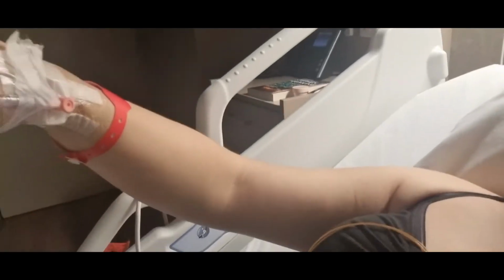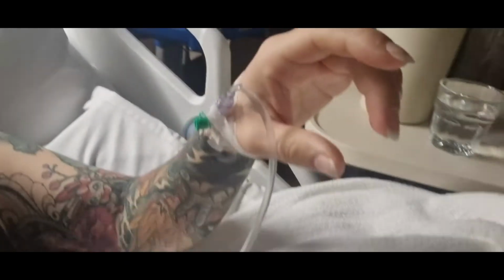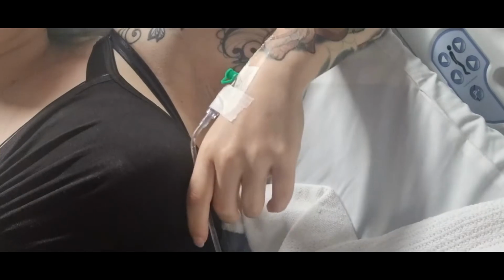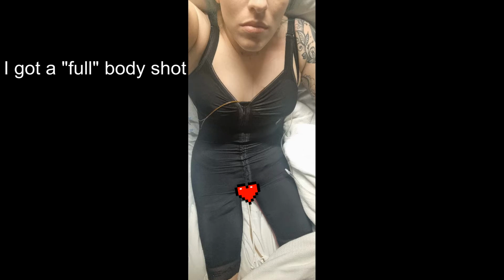What else do I have on me? I have this here, so that's my first cannula, and they're putting the drugs in there. And then I also have a second one where my IV hydration is going in. Oh, look at this bodysuit. It goes all the way up. I guess this strap here is holding this. No. Yes? No, yes? I don't bloody know. I'll find out tomorrow. I'm going to stop talking because it's very tiring on my upper abdominal muscles.